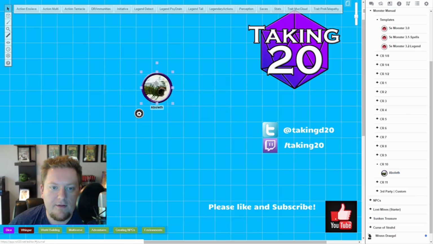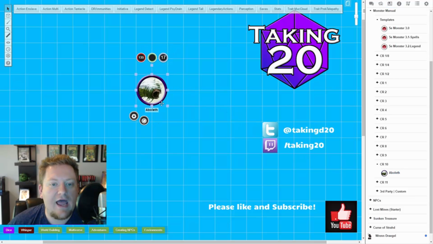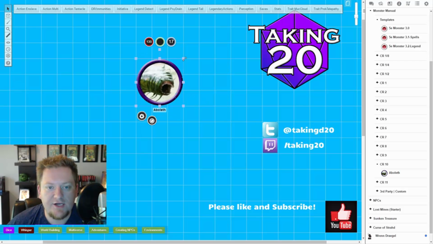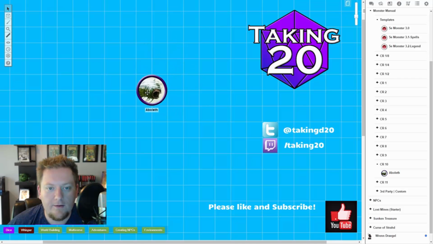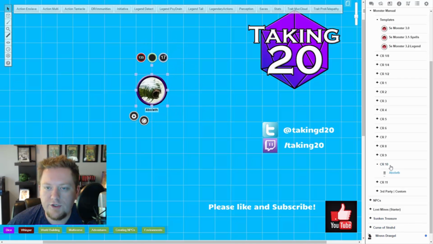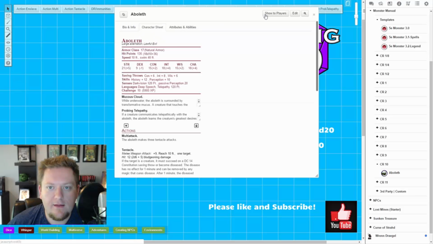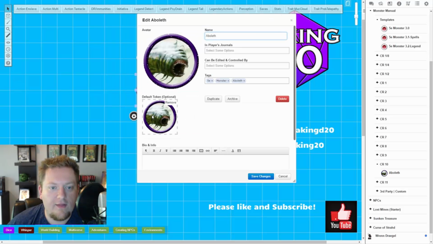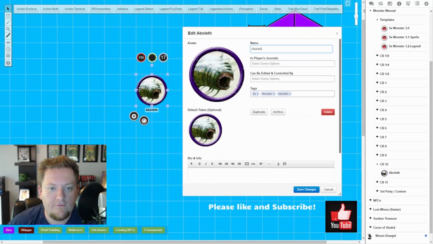So here's an aboleth. Okay, and you'll notice the aboleth pulled out the right size. Now, if you want to know how to do that, what you need to do is size your token however big you want them. And then once you have them sized correctly, go in and hit use selected token. So if he's tiny and you use selected token and you pull him out, he'll always be tiny. If you make him huge or large or gargantuan, I think it's gargantuan, then he'll always pull out that way.